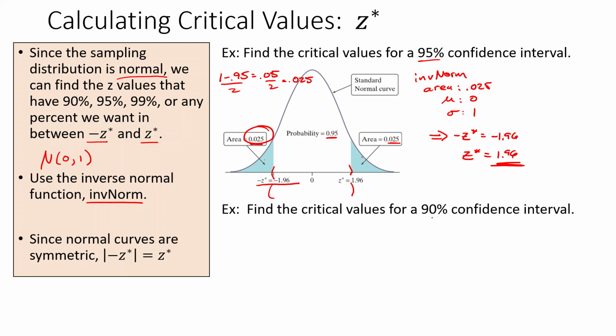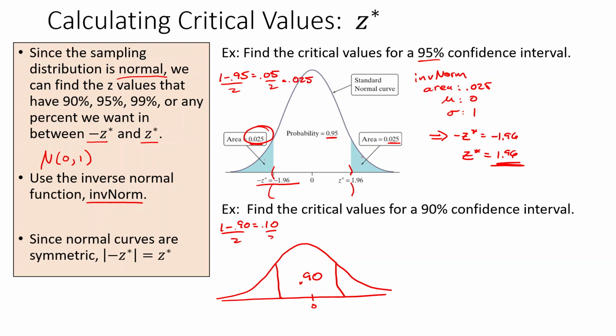All right, now what about a 90% confidence interval? What are the critical values we use there? Well, we'll have a normal curve. Let's see if I can draw it on this pad here. That's not so bad. This time we'll have 90% in the middle, so it won't be out quite as far. Here's our middle, 0. 1 minus the 90% leaves us with 10% to split between these two ends. Divided by 2, we get 0.05. So now we've got 0.05 and 0.05. This would be our negative Z star, and this would be our positive Z star.